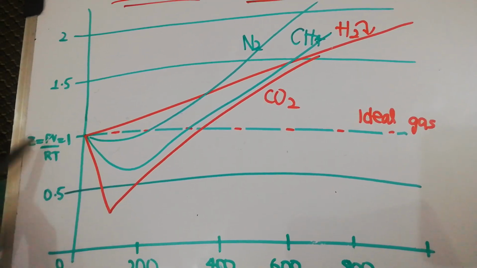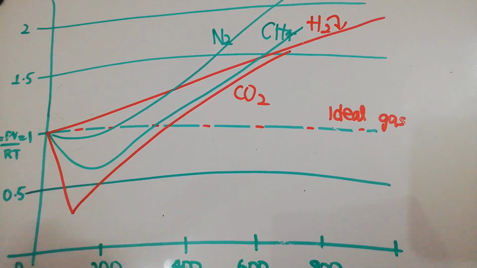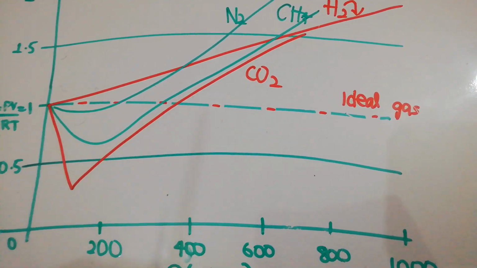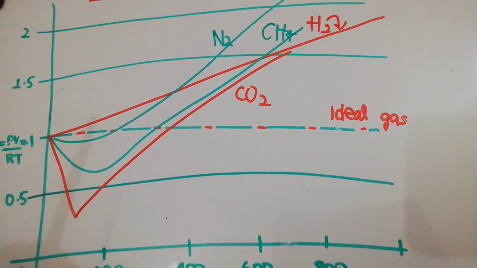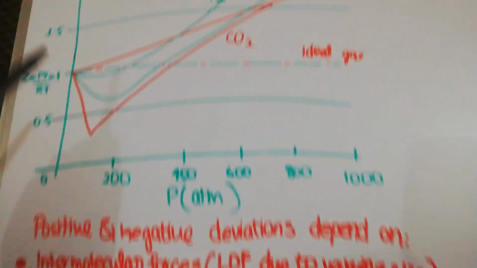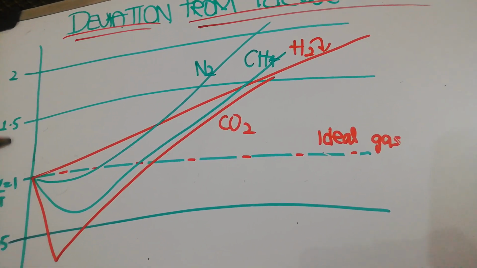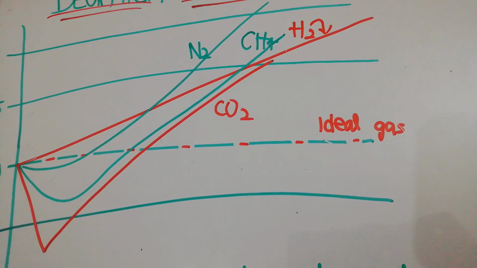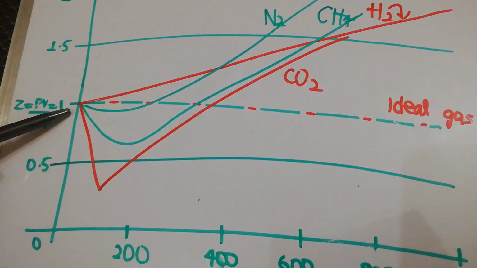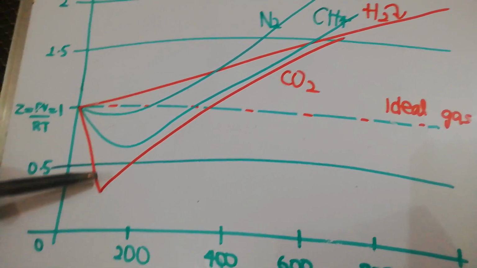So if that is the case, this would mean that the gas we're going to talk about is an ideal gas. But if the gas shows deviation from this behavior, we say that specific gas is a real gas or a non-ideal gas. So first, we have to know that this is a positive deviation, meaning it's going only up, above 1. And this is a negative deviation, meaning it's coming below 1. Okay, so it's going down, and that's known as a negative deviation.